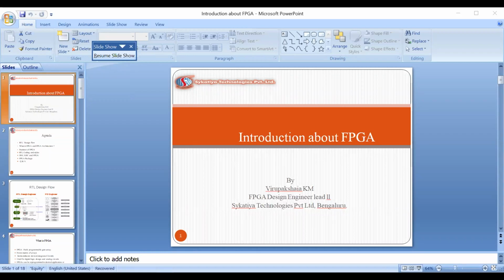Next, IO standards. As I told, FPGA works at different voltage levels, and what are the different methods to be considered in the fabrication: LVCMOS, HSTL, and LVDS. LVCMOS is the low voltage CMOS technology, HSTL is high speed transistor logic voltage levels, and LVDS means low voltage differential signaling levels. These are the voltage level signaling standards to operate input output. Some of the IO standards work with LVCMOS, and some of the IO standards work with HSTL and LVDS. These come in at the fabrication time of your voltage levels.